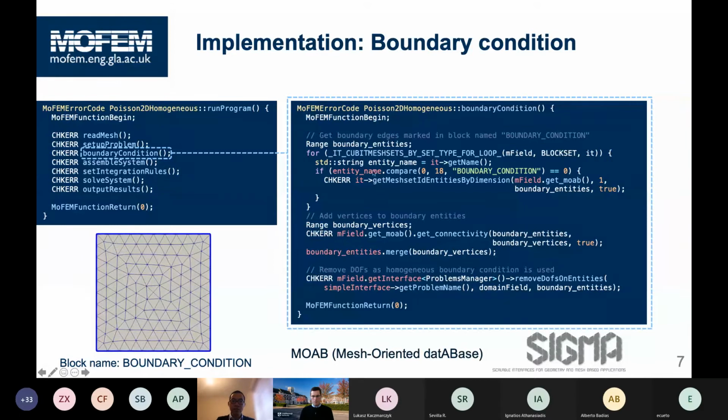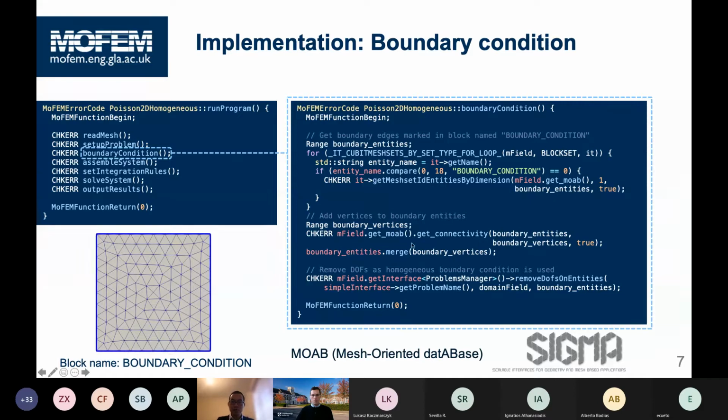In the first part, we take all the edges named boundary condition, for example, for this mesh. We name the block set in the mesh, and then the code takes all the entities associated with that block set, and we add to that block set all the vertices that are adjacent to the edges that we got previously.